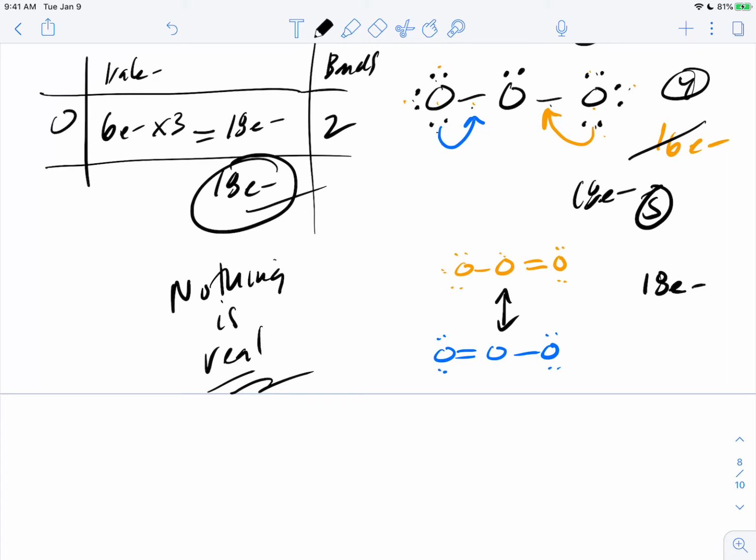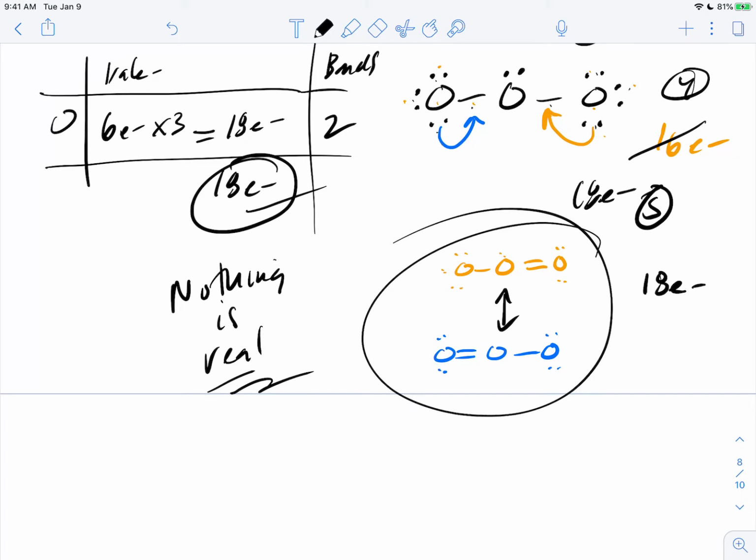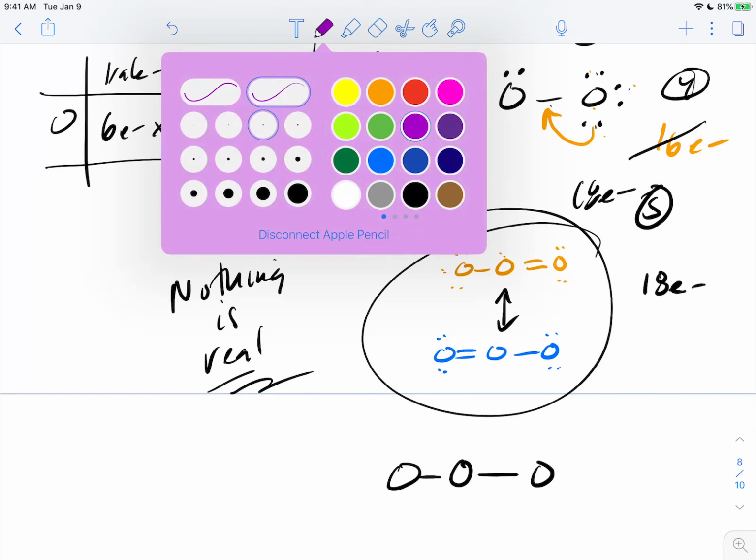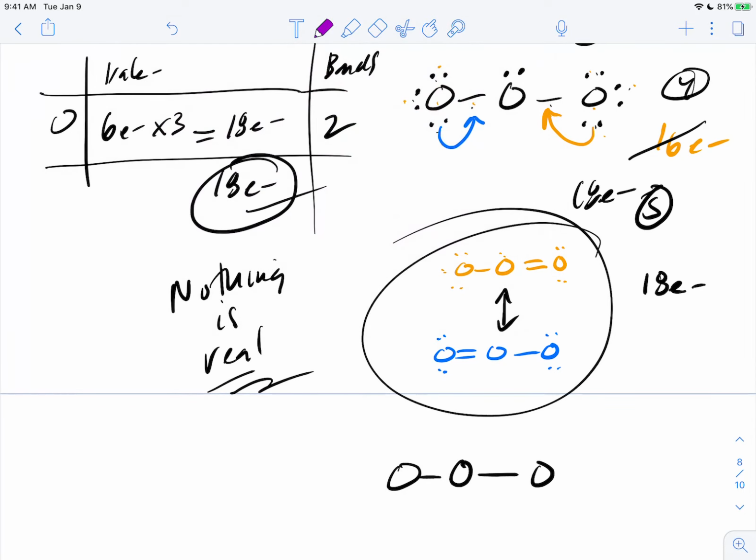So that is to say that because the double bond could be placed on either side of the electron, neither one of these structures actually occurs. What really happens is that you have a structure that looks like this. It's an oxygen with a single bond. And then the way we could tell the actual structure is I can go and measure the actual structure, and I can say that if we look at bonds, single bonds are the longest, double bonds shorter, triple bonds the shortest, and this has to do with overlap.